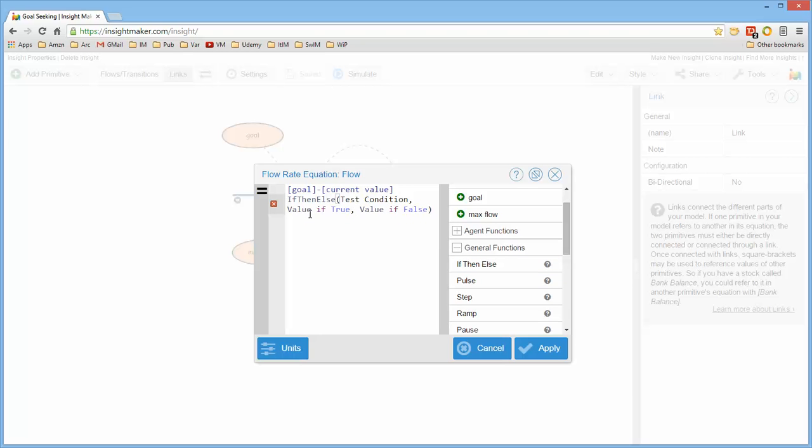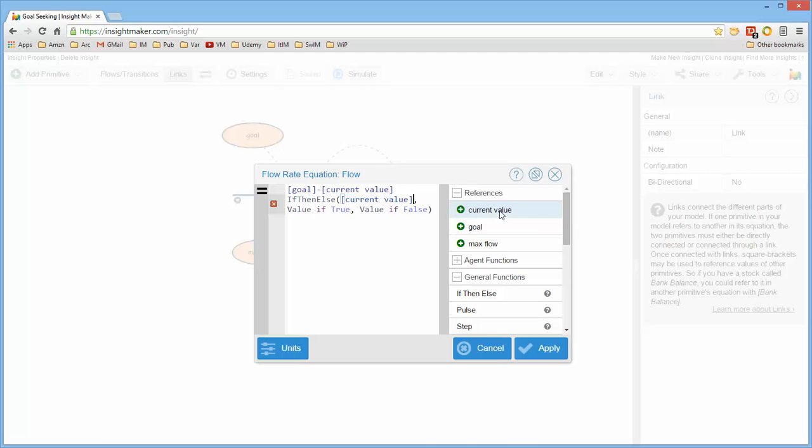If then else, test condition, value of true, value of false. So if the current value is less than the goal, then I want it to be the max flow.